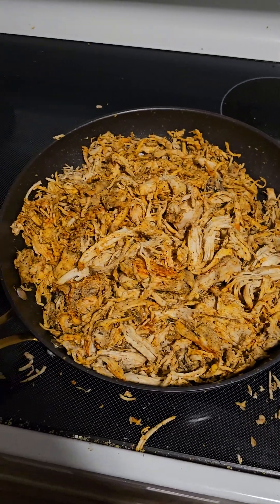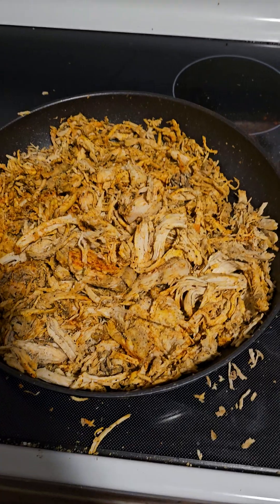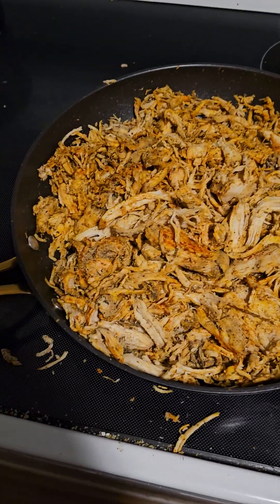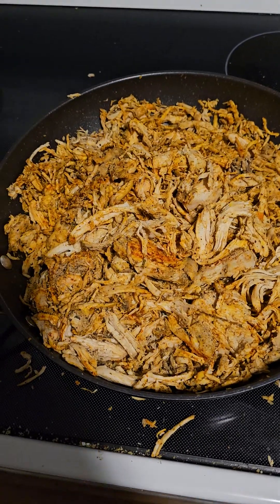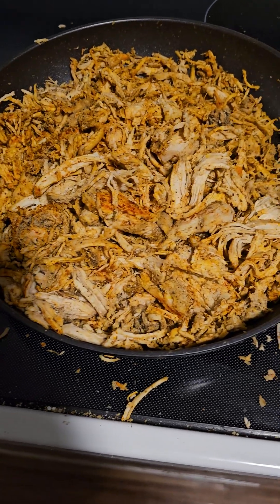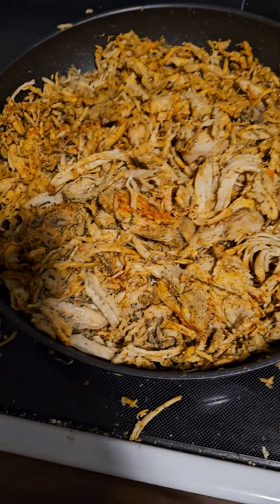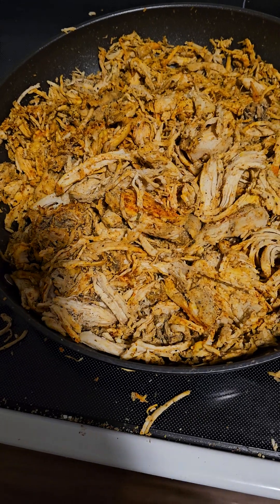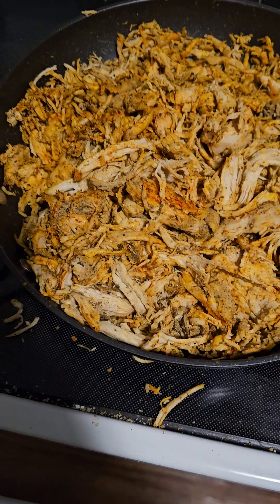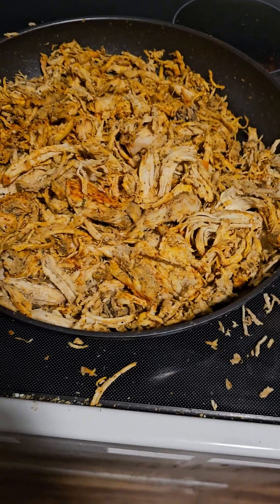Remember, this is not a cooking channel — this is just something I enjoy doing. I don't know proportions, I haven't balanced, weighed, or measured anything. I've just been cooking for a real long time and I know what I'm doing. So this is not traditional chicken wing dip — you wouldn't Google this and find it. I've just been making it a very long time and I'm comfortable tweaking it the way I want.